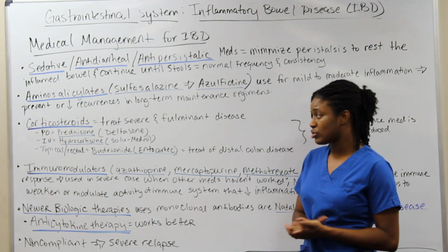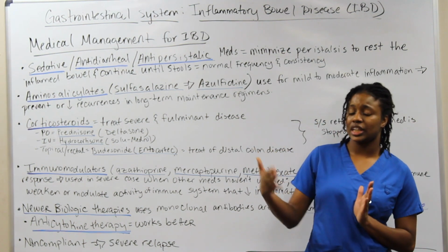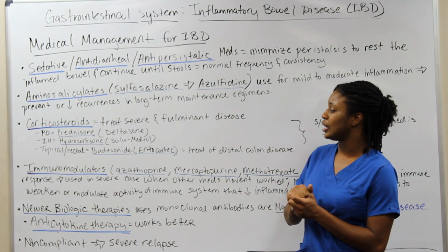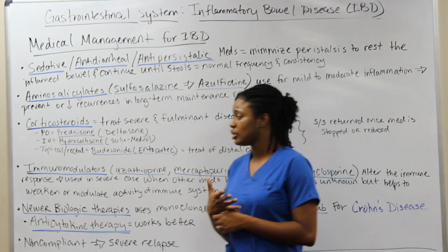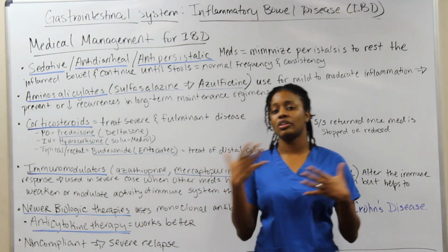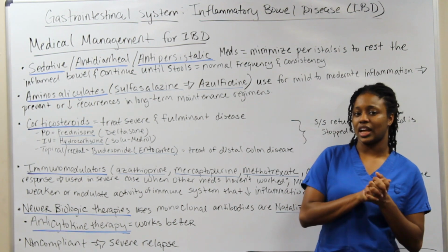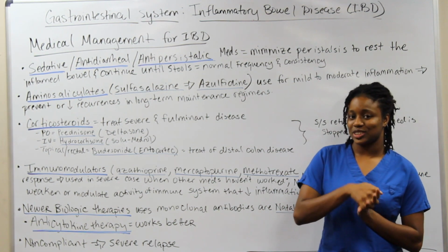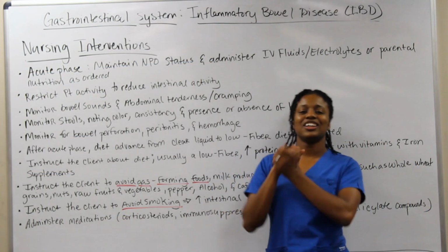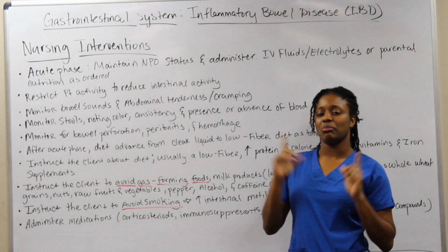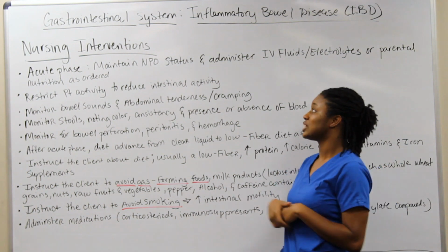So you just want to make sure that you're staying in your scope and doing what you're supposed to do, and you're giving the information to the patient, and that they're taking the regimen per doctor's orders, okay? And if they have any concerns, they can go ahead and ask the doctor any other questions, all right? So now we're on nursing interventions for a patient with both Crohn's and ulcerative colitis, all right?